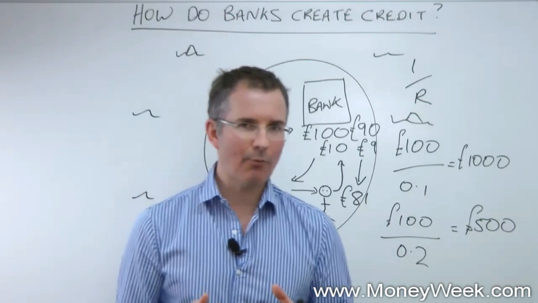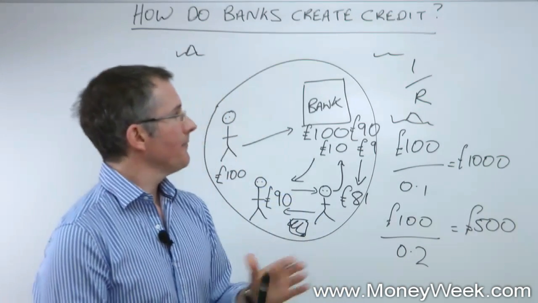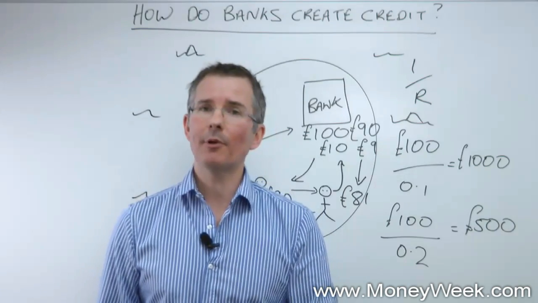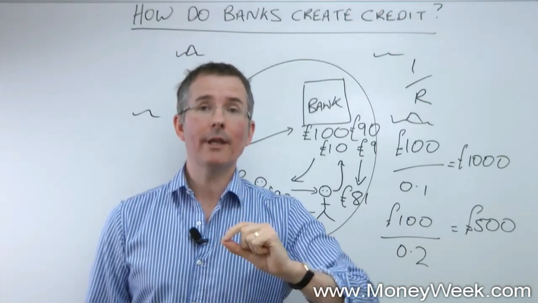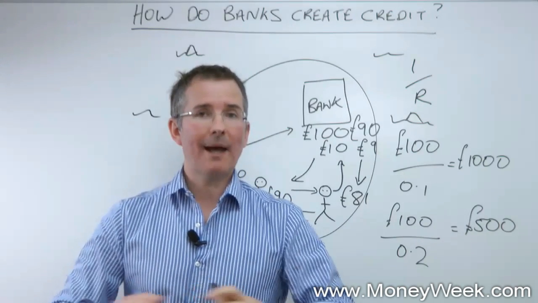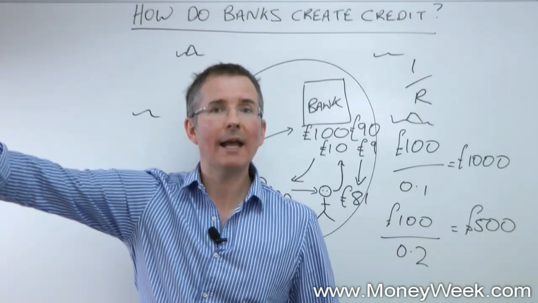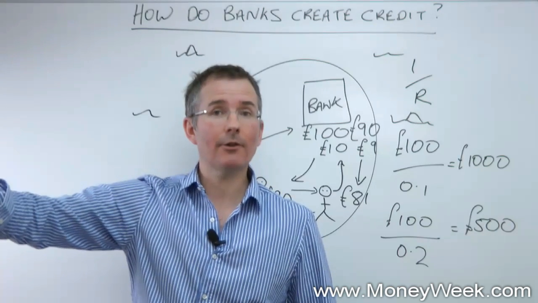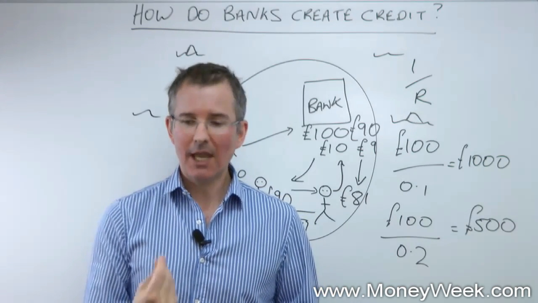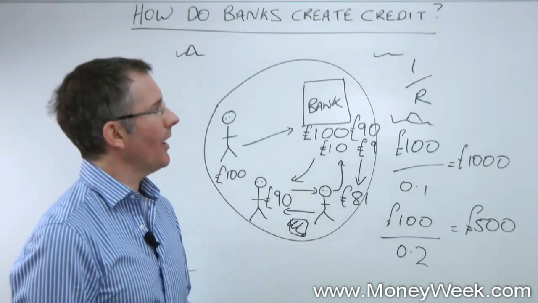You might be thinking there's a problem with this — and there is a big one. It relies on confidence. It relies on the bank judging, or perhaps being told by a central bank, that ten percent is the right ratio, because it does rely on people not literally running back to the bank and demanding all their money back at once. That would cause a bit of a problem. The whole banking system is built on that basis. In theory I'm entitled to empty all my accounts in one go, but banking works on the premise that I won't, because my day-to-day existence doesn't require me to have access in cash terms to all the money that in theory belongs to me. So obviously getting that ratio right is fairly important.